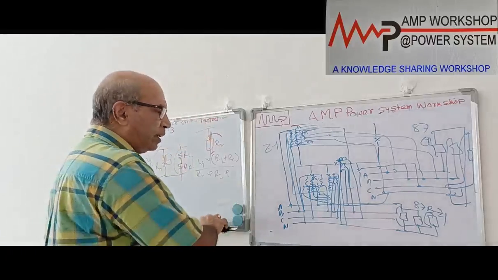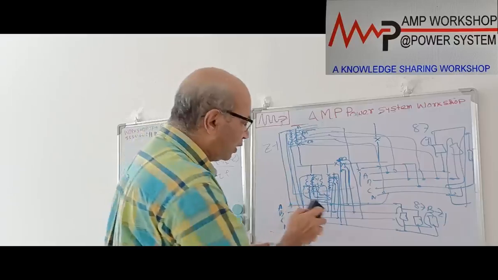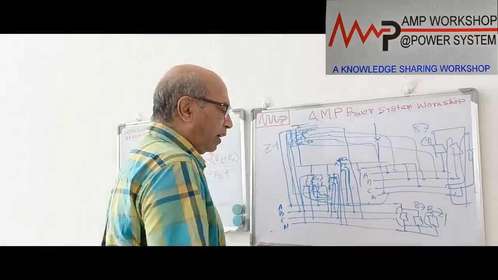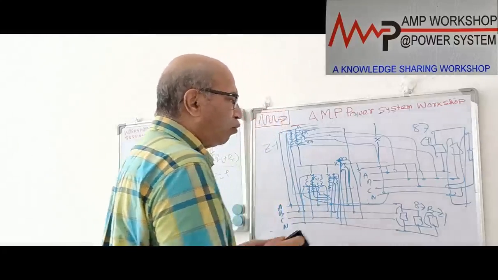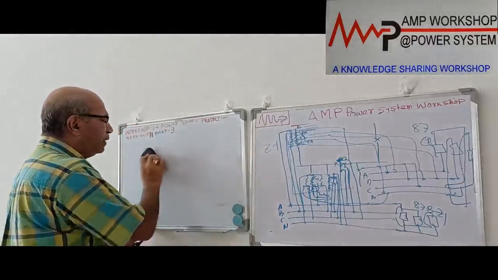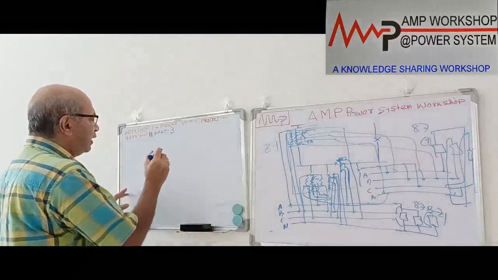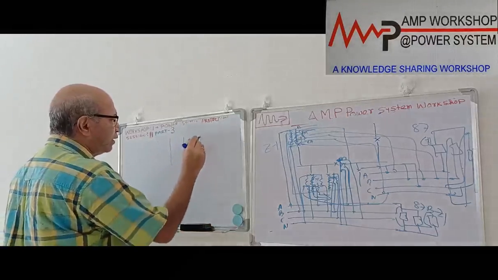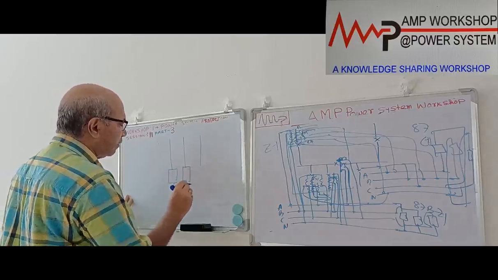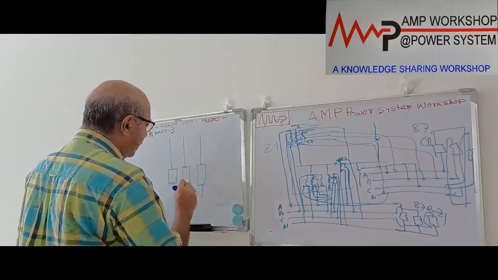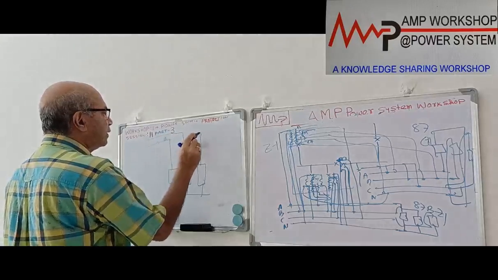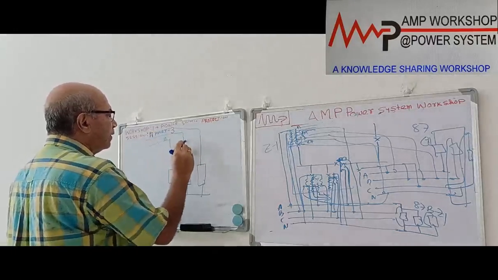Now this CT, we said another thing, that this CT secondary wiring which you do in the field, these wires are all in the field, this is in the busbar. If this CT gets open, then we will have to bypass the relay. How will we bypass this relay? Now you see each phase, this is A phase, this is B phase, this is C phase. The A phase relay is connected over here, B phase relay is connected over here, C phase relay connected over here, okay? And this is going to neutral. This is A phase, this is B phase, and this is C phase, right? This way we have done.